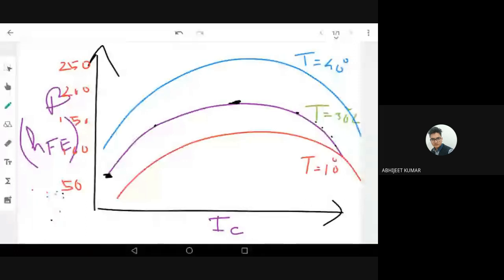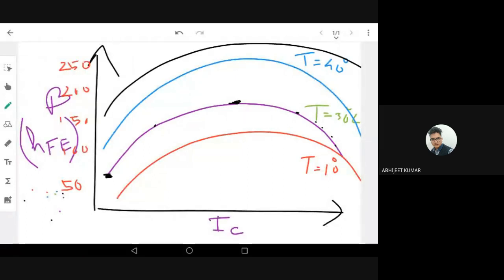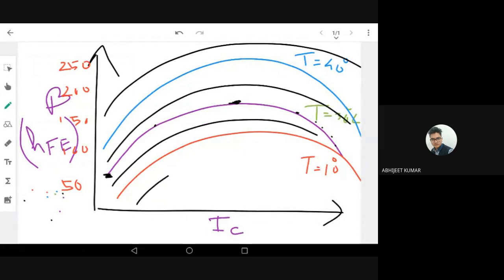So you can see that beta is varying based on the temperature, and it is also varying based on IC. A lot of non-ideal things are coming into the picture. If you see the data sheets, you can see the beta variation of any transistor with respect to IC and temperature. They'll show it like this for different temperatures. So it's not easy to design a perfect circuit which works nicely. A lot of things come into play. Now, what is the challenge of the designer? The main aim of a circuit designer is to design a circuit which is independent of all these changes in temperature, changes in IC, and even changes in beta.